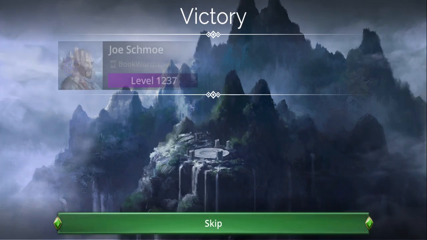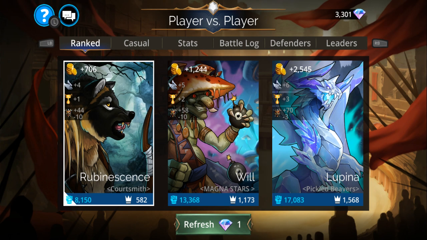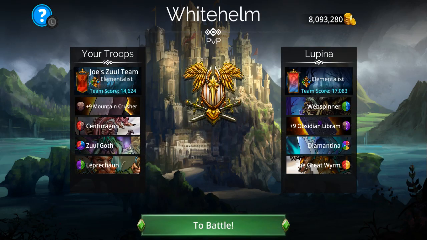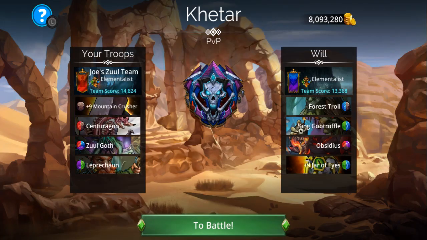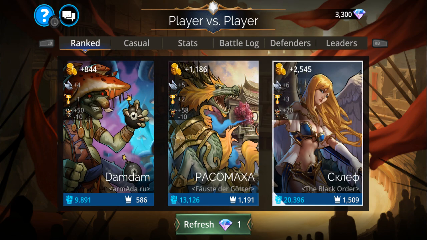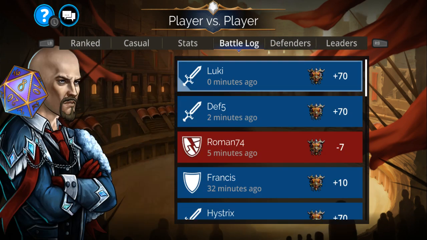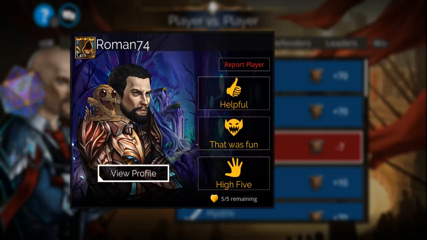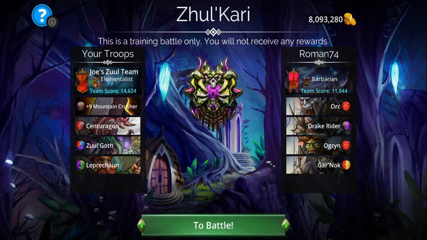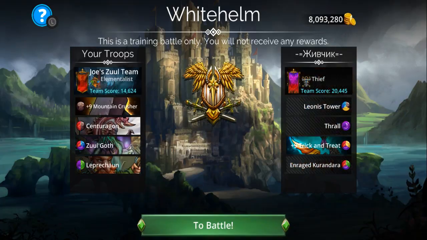So I'm hoping on this next battle, I could show you a couple weaknesses. And my controller ain't working. There it goes. Nope. But again, you still want to stay away from the elementalist, though. So I'll tell you what, let me go to my battle log. Here we go.